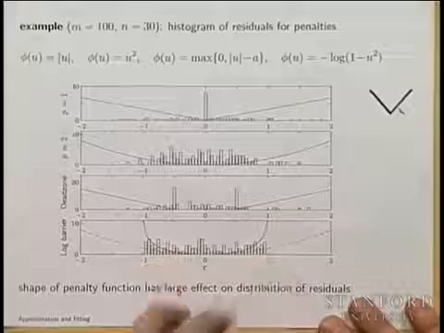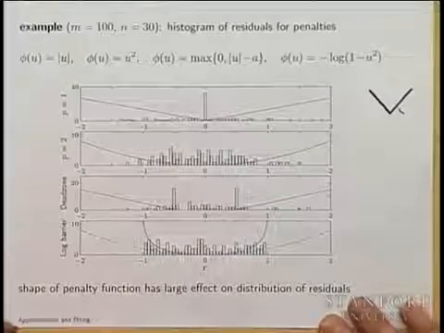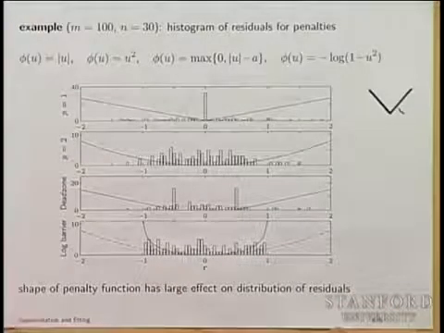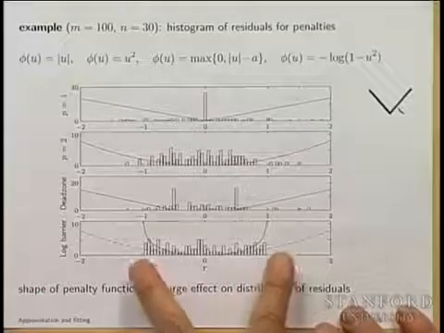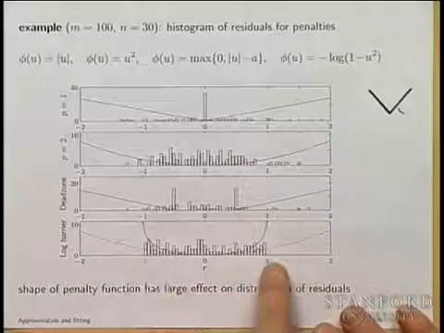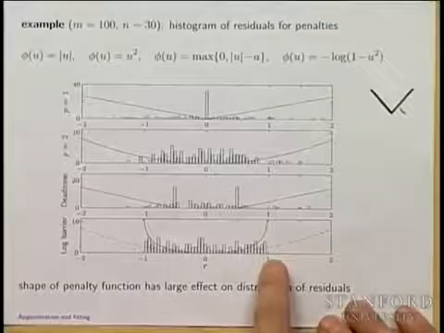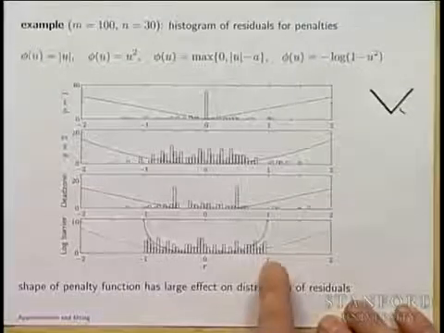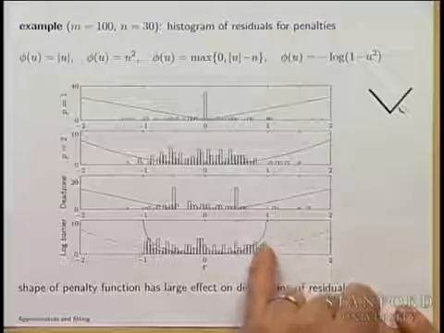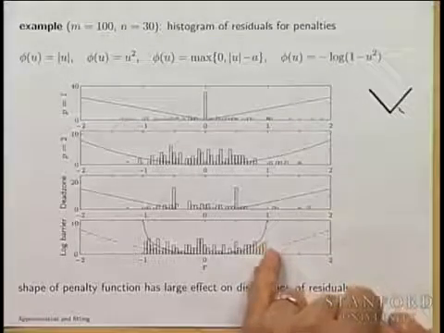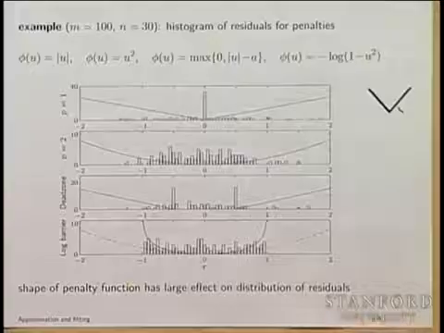Okay. Here's the log barrier. The domain of the log barrier is plus minus 1. So obviously, all residuals have to be between plus and minus 1 strictly. And you can see that's done. Now, they go almost up to 1. The reason out here, these residuals are very irritating, is that they're there only because they sort of have to be there.